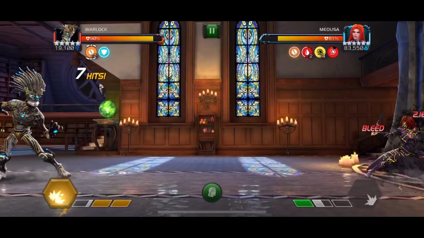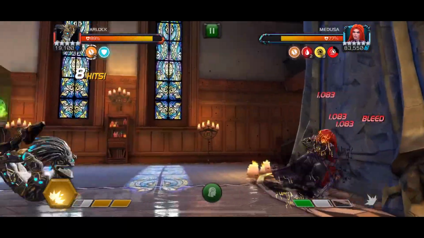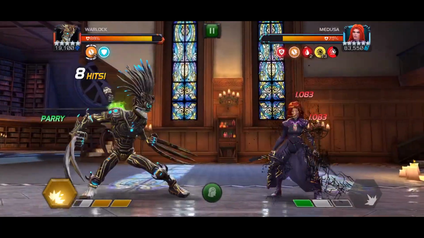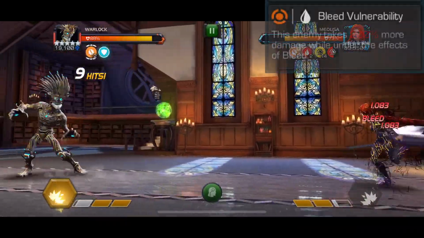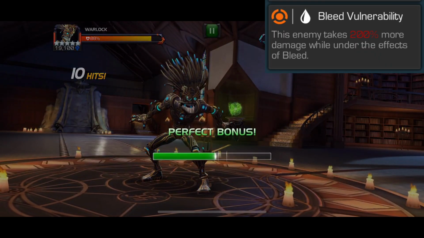The game plan with Warlock in this fight is to just parry, heavy, and repeat. This will keep her heal blocked, and with a constant stream of bleed damage draining her health, that'll make sure she's dead in no time at all.